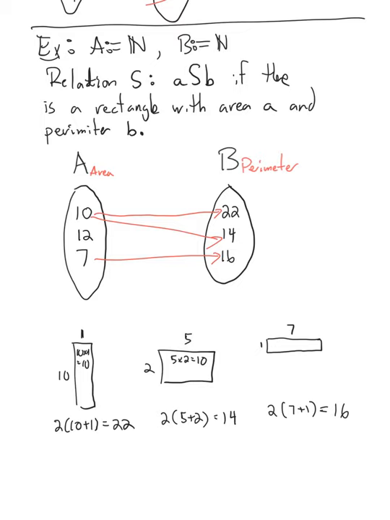So let's draw all the rectangles that have area 12. And so really we're just looking for all possible factors of 12. So 1 times 12 gives you 12, and that you can check has a perimeter of 26. I'll do perimeters here in red. You could have something that is 3 by 4, and that has perimeter 14.